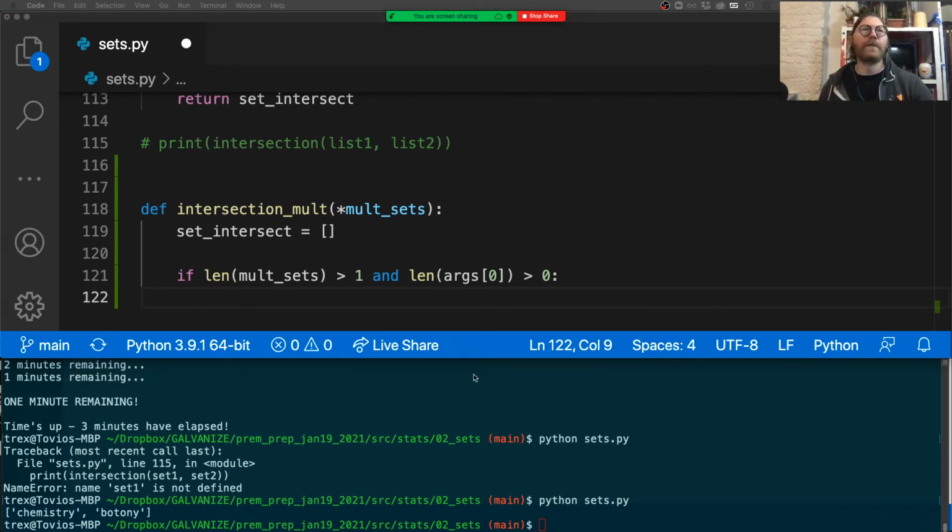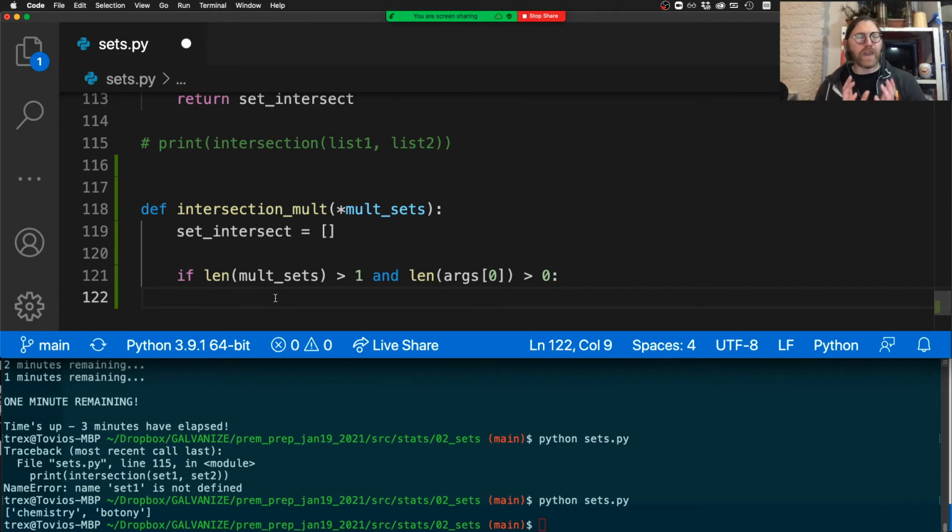Oh, cool. You're pointing out the thing that I just noticed. Awesome. Okay. So once we do that, we can just check every element that's in that first set, right? We don't need to traverse all the sets necessarily because if something doesn't exist in every set that we pass in, well, it doesn't really constitute an intersection. So let's go ahead and see. So for each item in args sub 0, we're going to check every one of those.